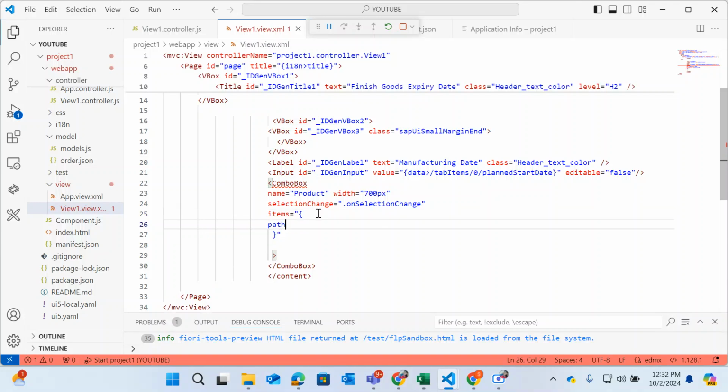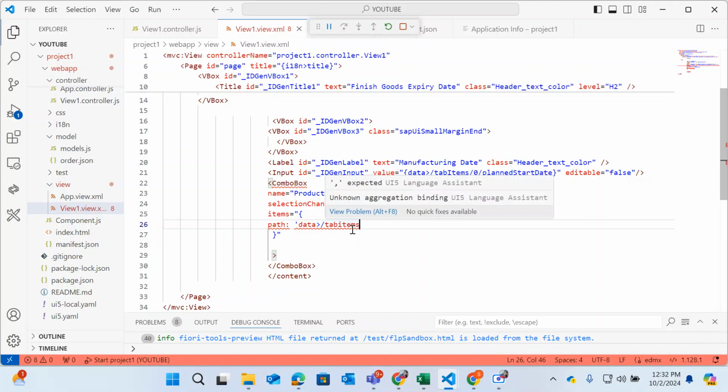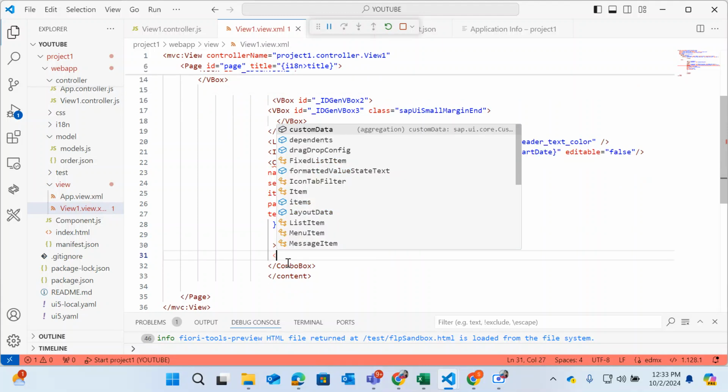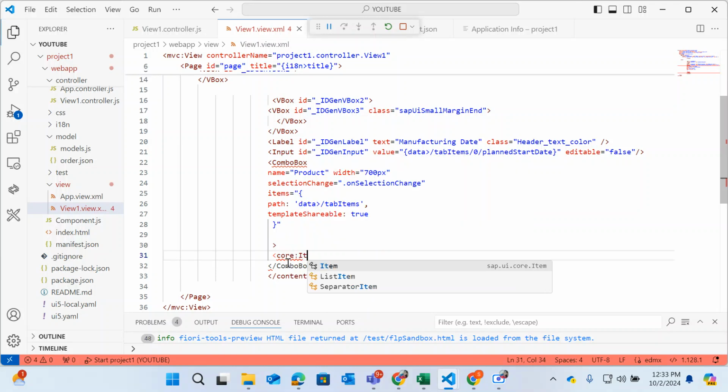Here you need to pass your path. I am binding with the tab items because in my JSON structure all the data is present inside the tab items. Template shareable, core item.